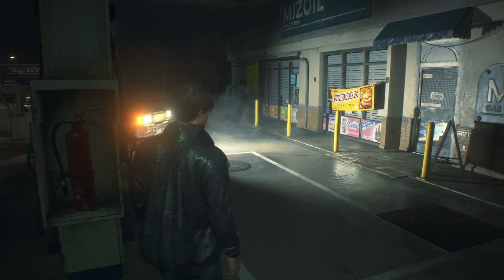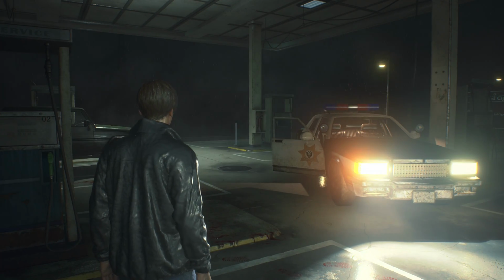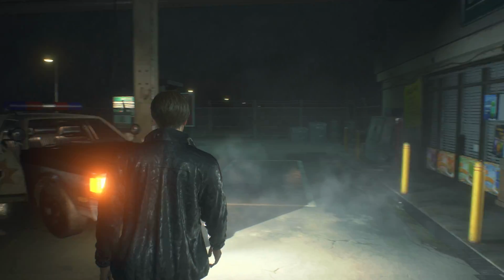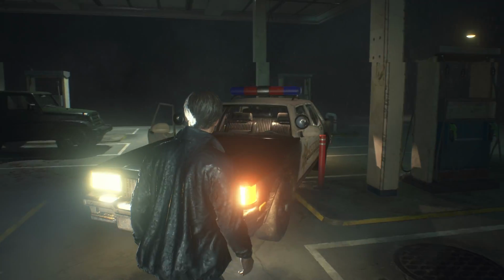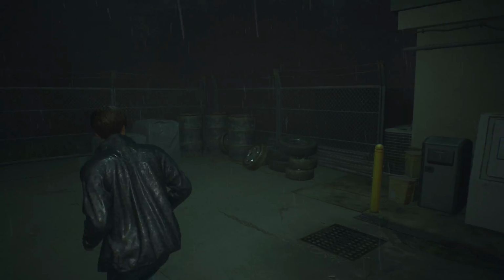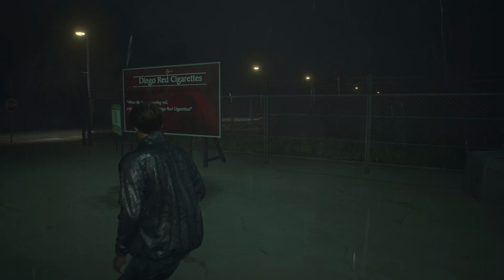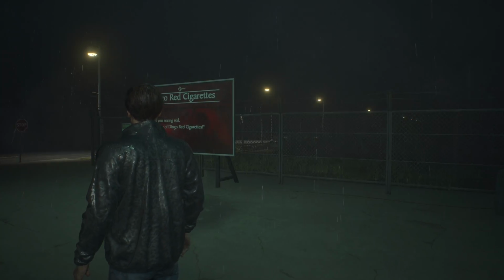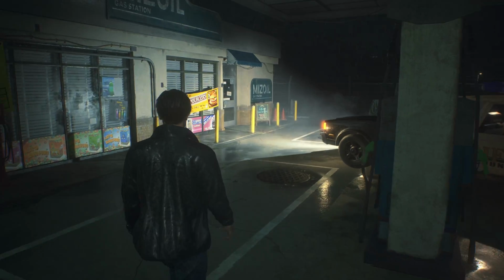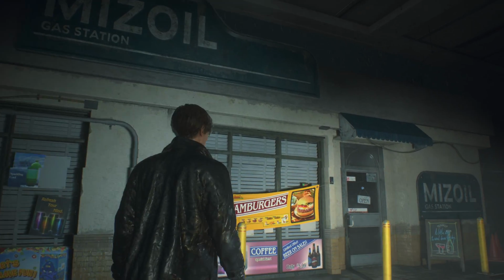Alright, we have to get inside here, because while testing the game, the only thing that I did was walk around a bit out here. There really wasn't a lot to find here. I mean, we cannot get over there. I tried to run on the street, but you hit an invisible barrier not too far away, so there's no use in that. So let's enter the gas station.